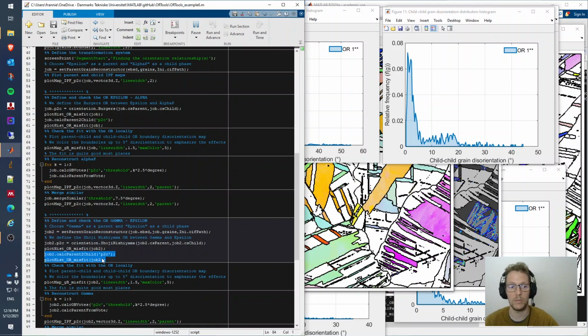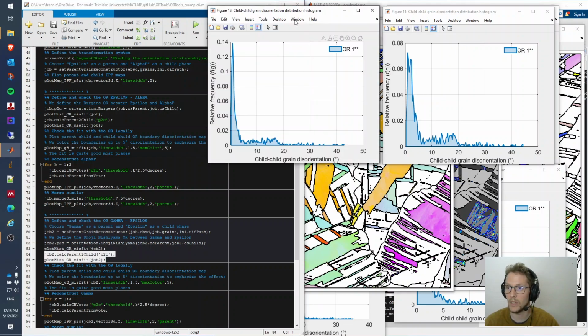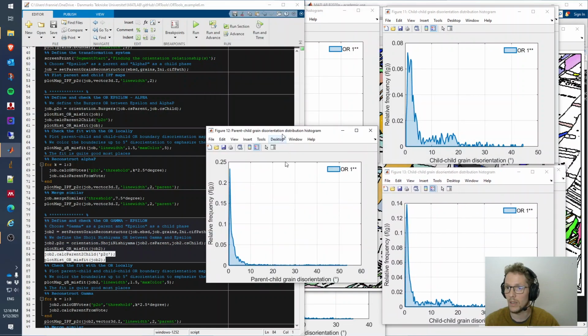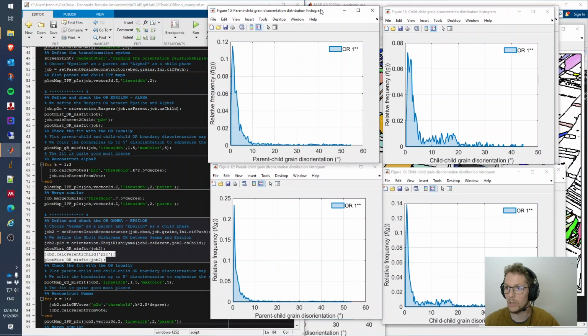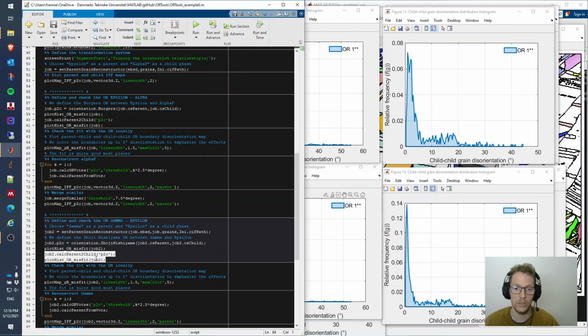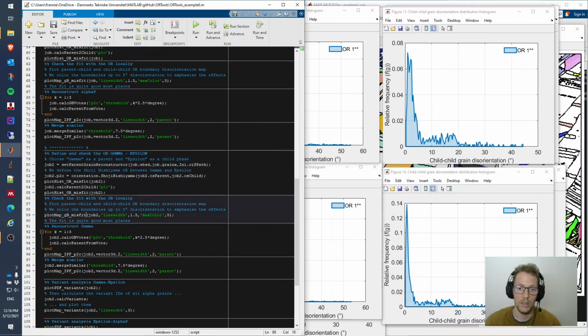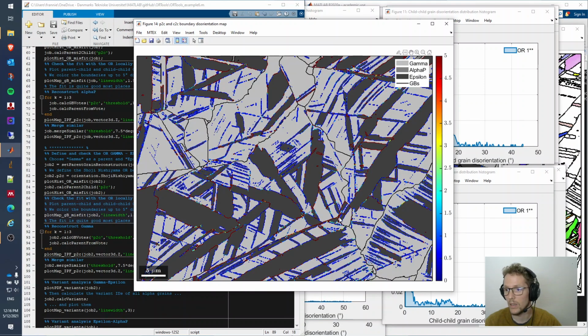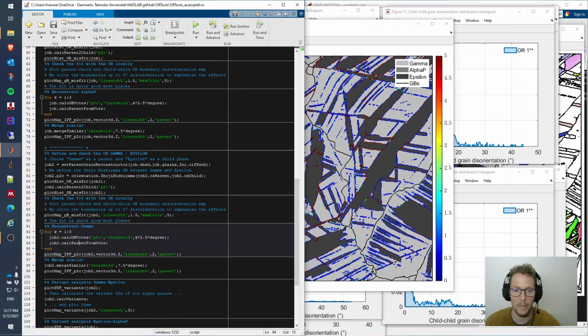We can again do this refinement of the orientation relationship and see if we get any better. And actually, even though we were already pretty good, we got even better by refining it. So this is an ideal OR to actually do the reconstruction on. We can again plot the misfit of the grain boundaries at the local grain boundaries. Yeah, we can see that most of the grain boundaries actually have a pretty good fit, especially the parent to child boundaries. Some of the grain boundaries have a fit that's worse than 5 degrees, but we can see later on that this still leads to quite good reconstruction.